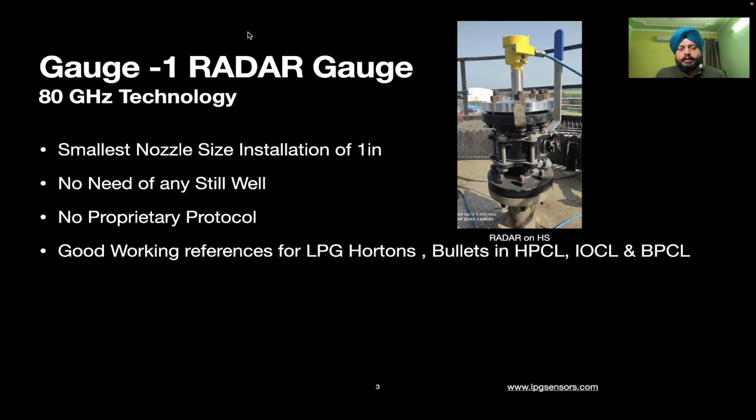It gives you a standard 4 to 20 milliamperes with HART output. So your standard tools can be used here and you are not dependent on us for configuration of these gauges. We have enough working references for LPG hotends, bullets in HPCL, IOCL and BPCL for these kinds of gauges. So if you have any requirement for a radar gauge for your bullets, we are there for you. We have ready-made radar gauges with 80 gigahertz technology, proven on LPG hotends, which can be installed without any hot work. I emphasize the part that you can install this gauge without doing any hot work. So this is the first gauge, and it is the easiest one to install.